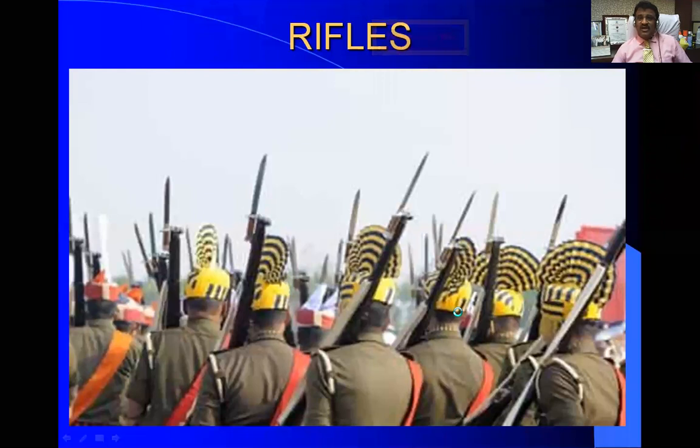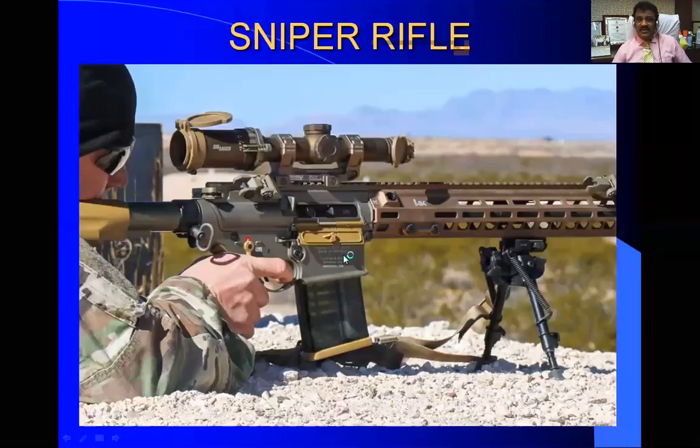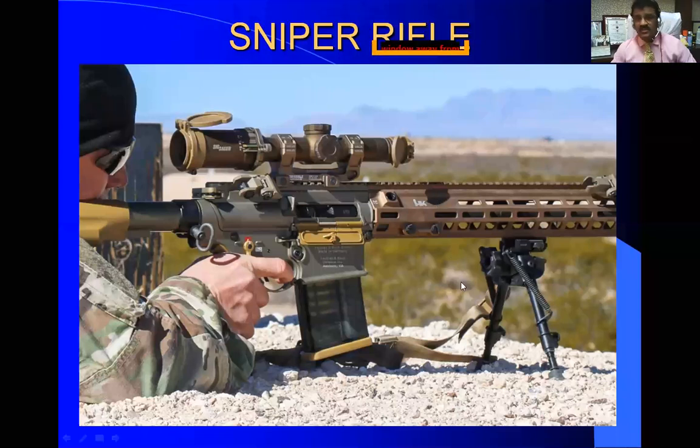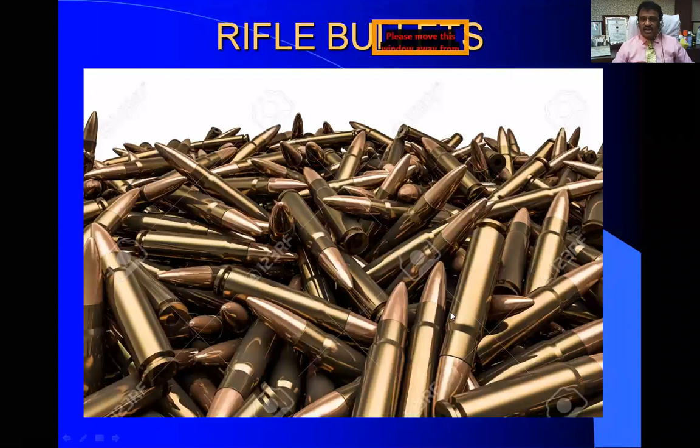here you can see one sniper rifle. Okay, this sniper rifle is very dangerous. मी तुम्हाला सांगितलं की 1 किलोमीटर पेक्षा जास्त अंतरापासून सुद्धा ही वापरता येते आणि टार्गेट अचीव करता येतं. So it's a very dangerous weapon. See how it looks and you can view the target. Here you see the lots of rifle bullets, ढीग लागलेला आहे.